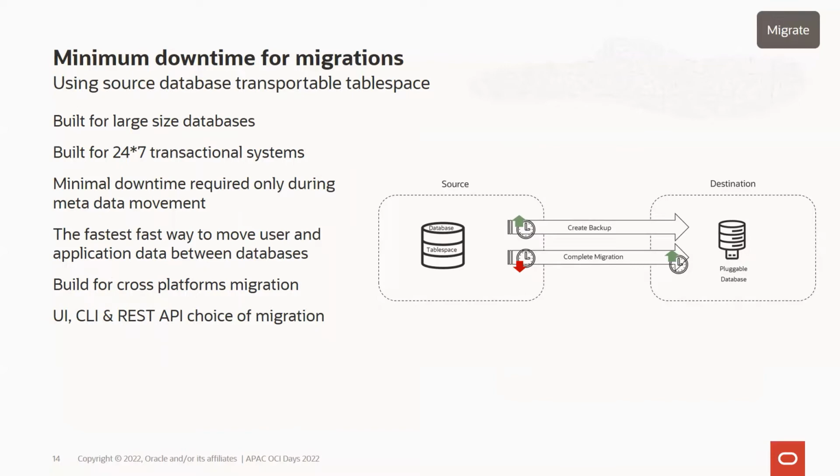Further, you have the option to complete migration using TTS migration without incremental backups, with a single backup for a small database. After completing this phase, metadata of the source database is moved to the destination database by keeping the source tablespace in read-only mode.